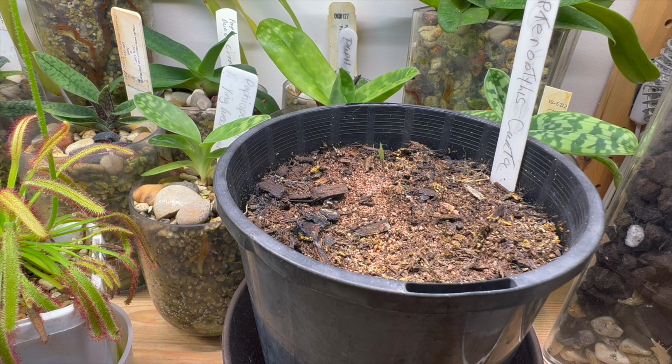Let's go ahead and have a quick discussion about Pterostylis curta, where it comes from, what its growth habits are, and then at the end of this, we'll check and see how I think I'm doing with my first Eastern Australian terrestrial orchid. When I got this orchid, I made a video on it, and I made another follow-up video on it, and I'll put links to those here.